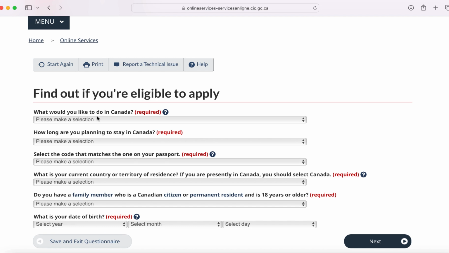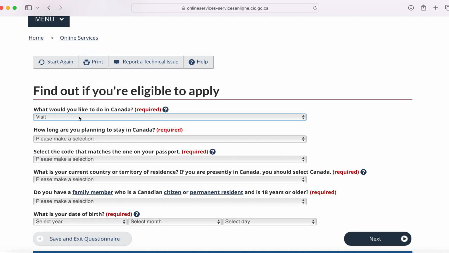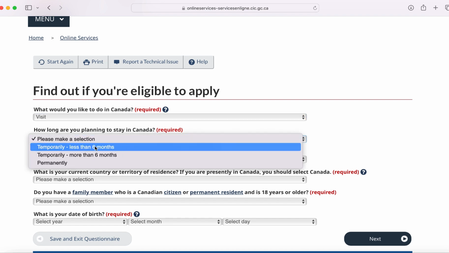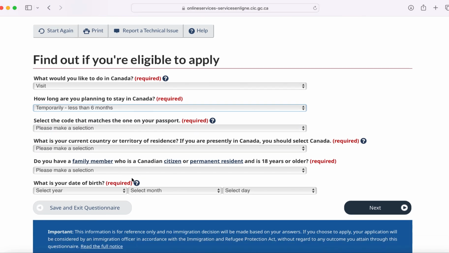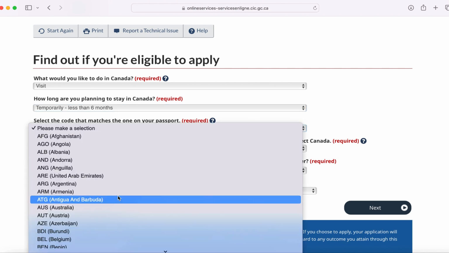What would you like to do in Canada? Like to visit. How long are you planning to stay in Canada? So we know that visitors cannot stay more than 6 months, so less than 6 months. Select the code that matches the one on your passport, so select accordingly.